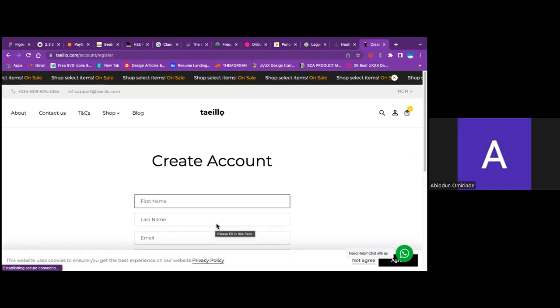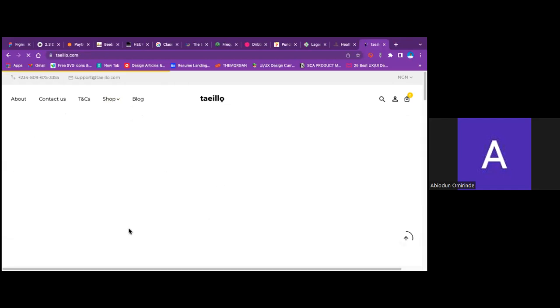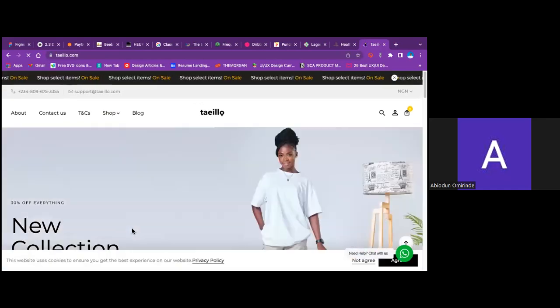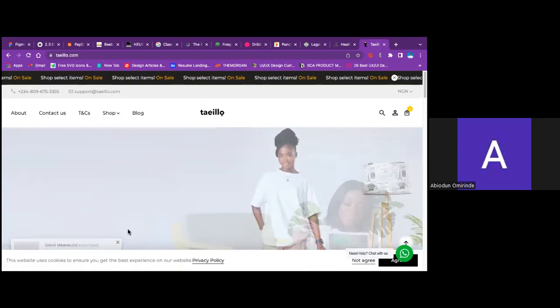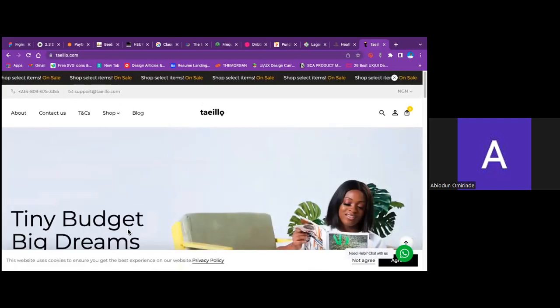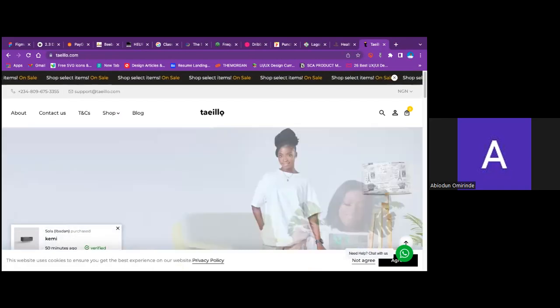But the problem is if I try to go back, there is nothing taking me back to the home page. Like you said earlier, I have to click on the Taelo icon on the page. I think that is a few things I monitored or checked on. And likewise, if I sign in on the page, if I click on the shopping cart icon, I think that is very, very okay too. You can always go to your shopping cart from there, that is if you have signed in or signed up.